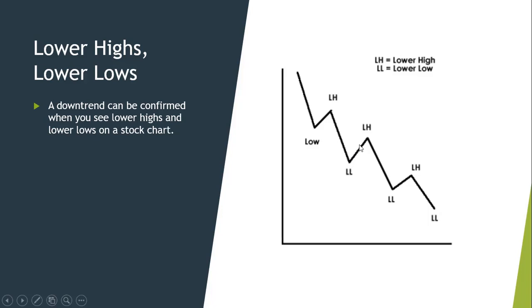And it comes back up just a hair. And this high is lower than the previous high. And you have another drop, which gives us another lower low than the previous two lows. And then so on and so forth. Another high, which is lower than these two highs. That's a lower low and a lower high.